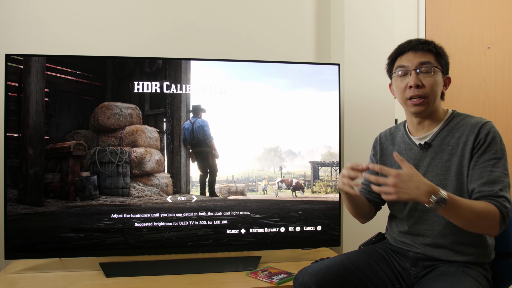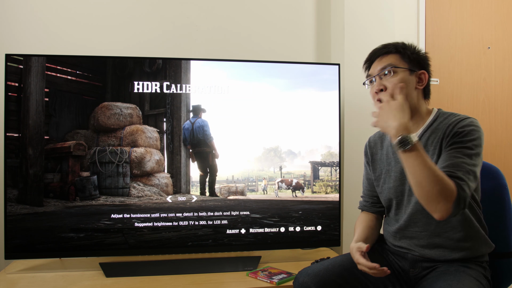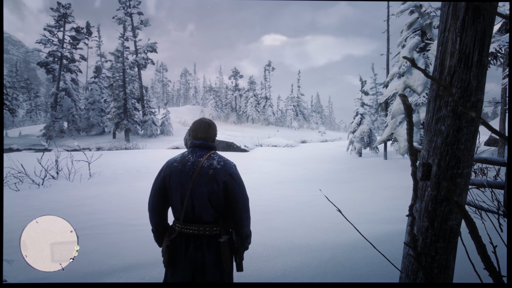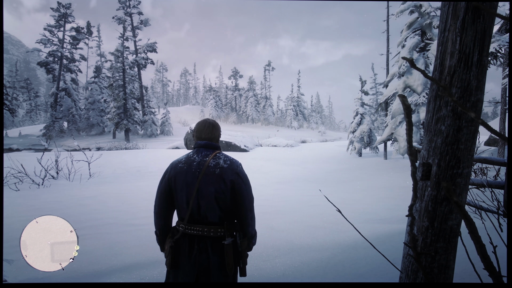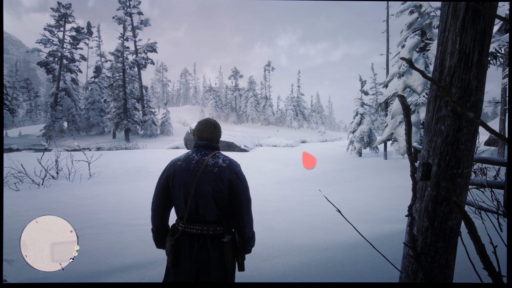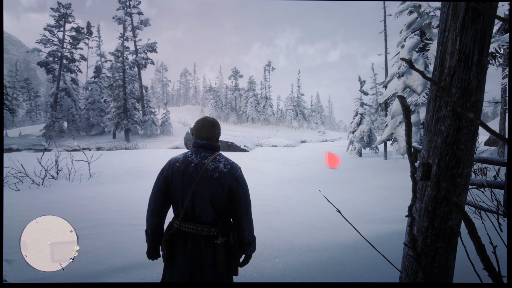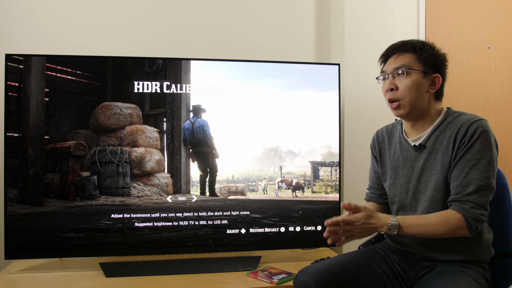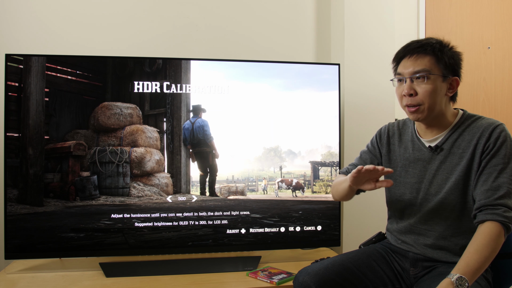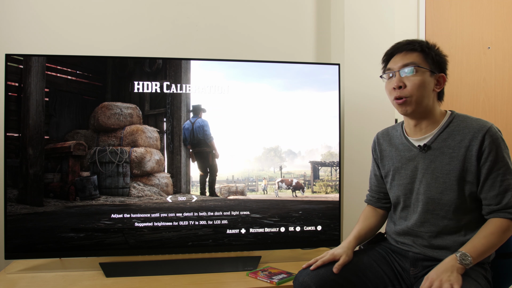So let's say in the game itself, when you look at snow, you don't actually get more increase in specular highlight detail. You don't really get the reflection of the sun off the snow. You don't really get the feeling that there are more, say, footprints that are visible in the snow. You just get this really fairly blanket white piece of snow.